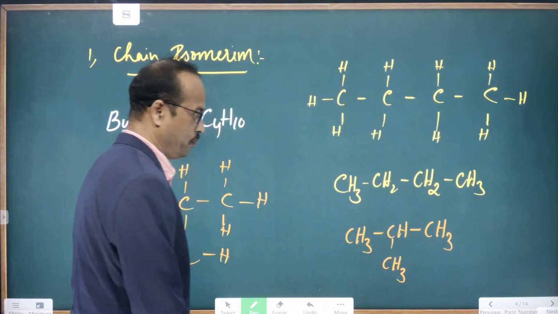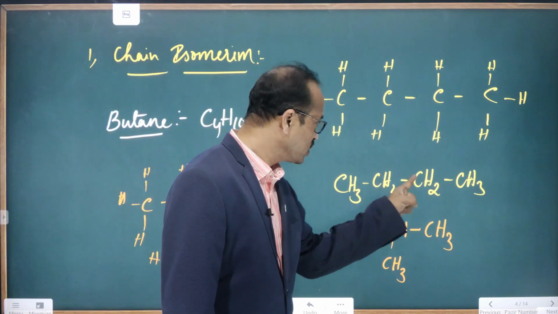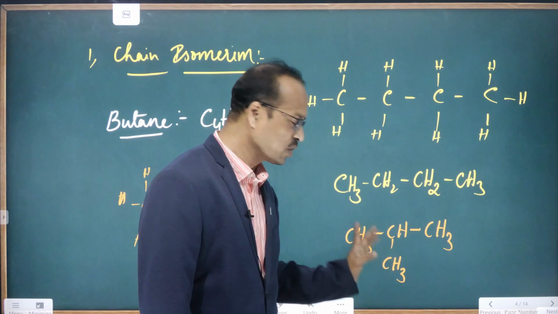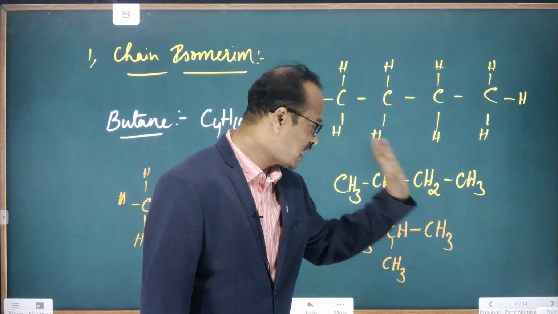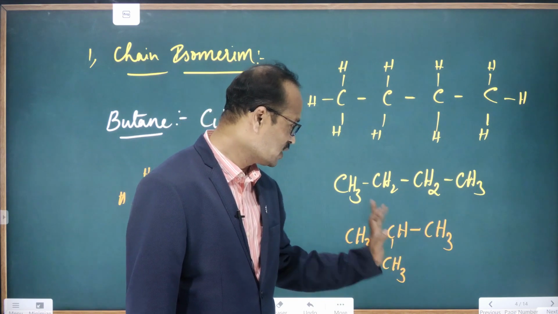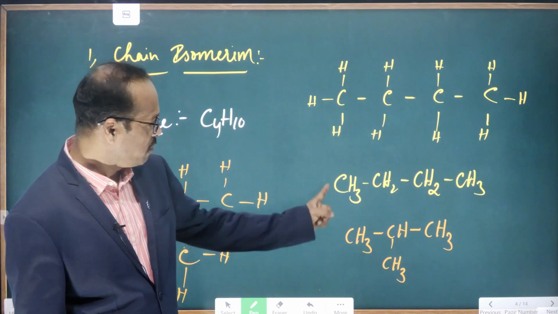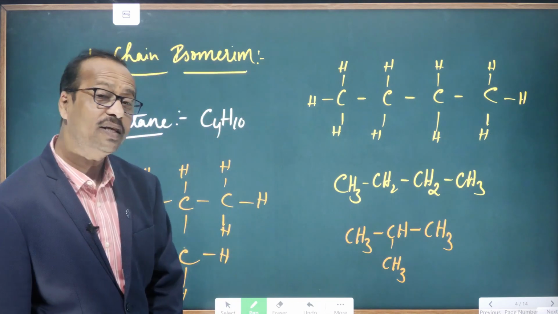Alright. Now you see this also has 1, 2, 3, 4 carbons, and here 3 plus 2, 5 plus 2, 7 plus 3, 10 hydrogens. Here also, 3 plus 3 is 6, plus 3 is 9, plus 1 is 10. See, both are having the same formula, right? Then where is the difference?